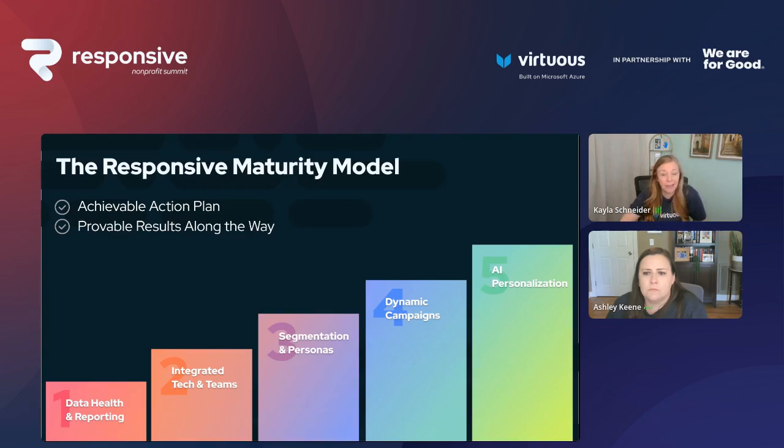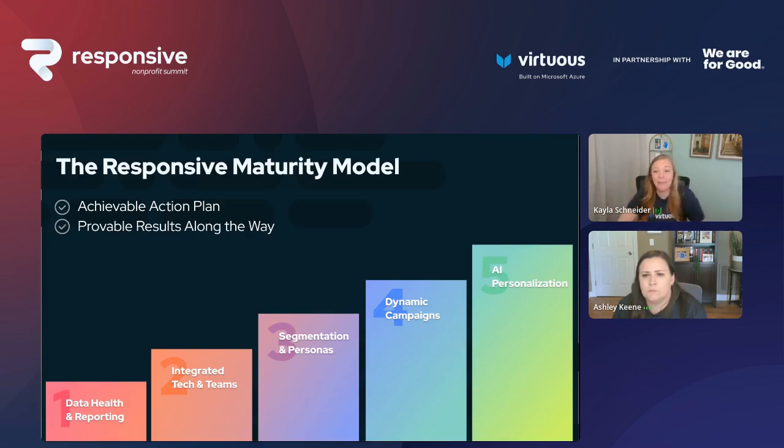Our first step is having access to good data, healthy data. If you didn't watch the custom data demo yesterday, I would highly recommend going back and watching that rerun. The team did a really great job of going over why it's so important to have good data and then access to reporting. Reporting is a huge deal. And so throughout some of these demos, we talked about some of our reporting tools, but tomorrow I'll actually be talking about our BI tool and what we've put into play here as well.